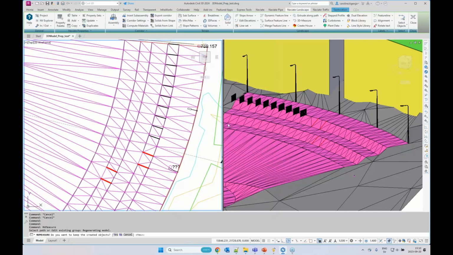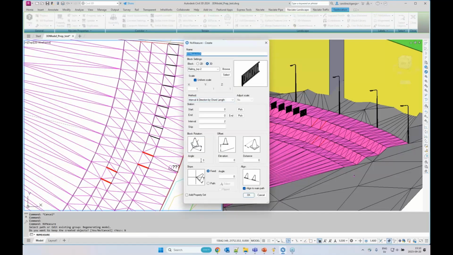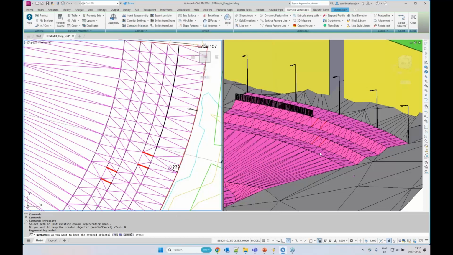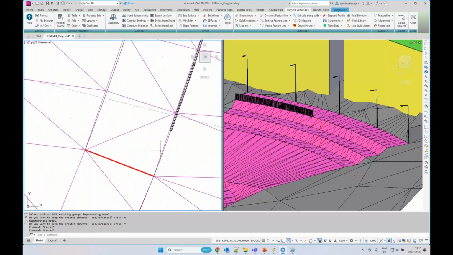And it's turned the wrong way. So again, if I'm not happy, use no, come back to the dialog and make changes. So in this case, I'm going to make the change here for angle. Click OK, and they're turned correctly. If I'm happy, click yes, and I get it created. So in this case, it didn't really place the blocks all the way to this edge.